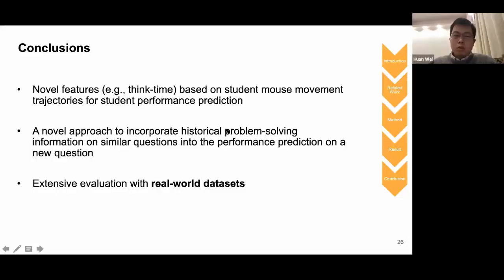We also propose a novel approach to incorporate historical problem-solving information on similar questions into performance prediction on a new question. Finally, and most important, we make an extensive evaluation with a real-world dataset.